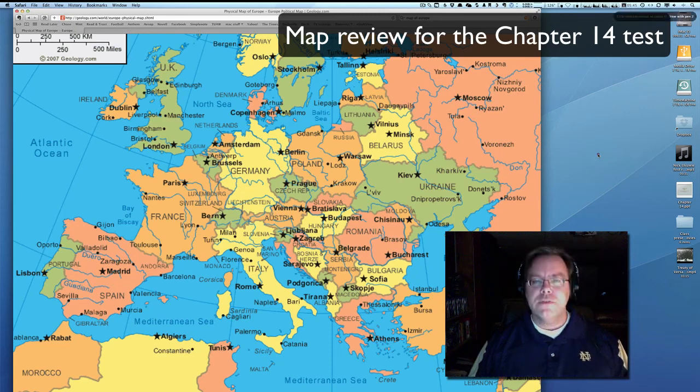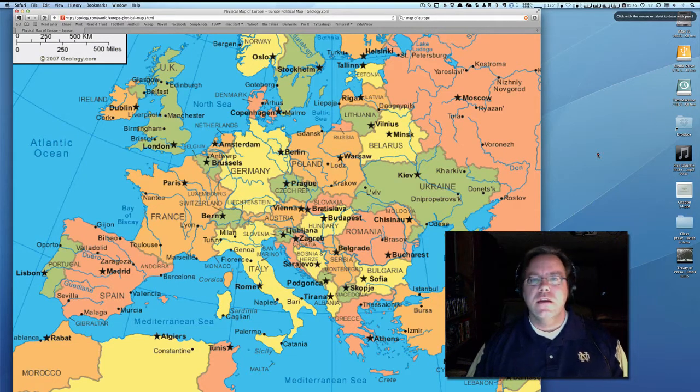Okay, as promised, I'm going to do a really quick, hopefully only about 5 minutes, if even that, overview of the parts of the map of Europe that you need to know for our test on Wednesday of this week. As we talked about in class today, you need to know where London or Great Britain is, where Spain, Germany, and Italy are, where the Mediterranean Sea is, where the Atlantic Ocean is, and you need to know which part of the map is the northernmost part of Africa. So let me just real quickly outline those for you.